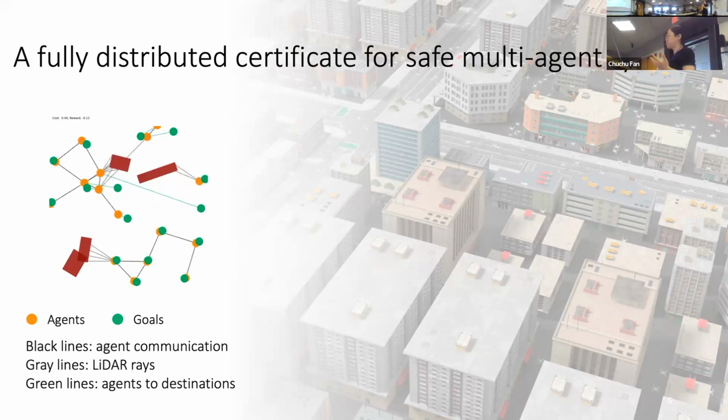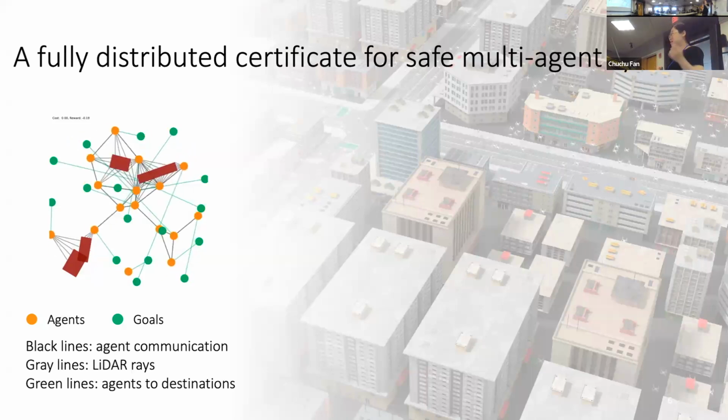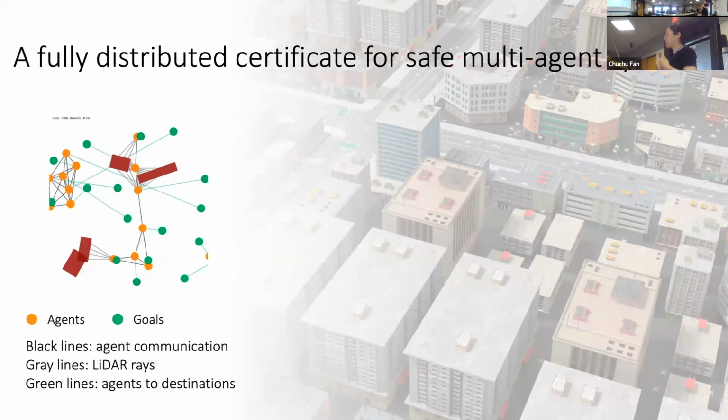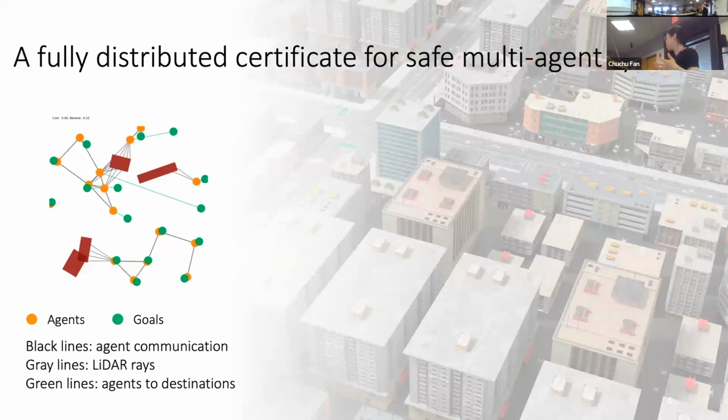This is a low-level control problem. In the next part, I will show you a little about how to assign those destinations. But for now, let's assume each of them has a destination. You can see that if they are not at their destination, they will have a line connecting them to some green dots. And the agents don't know each other in the environment unless they are very close. If two agents are close, you will see a black line connecting them. That means they're now able to communicate. They're able to talk. They can send whatever they want to each other, and we leave that part very flexible.